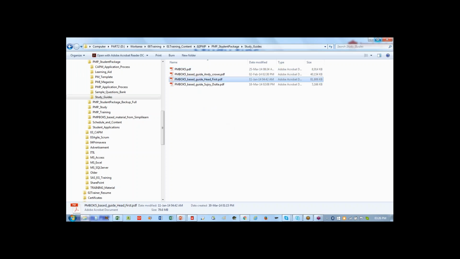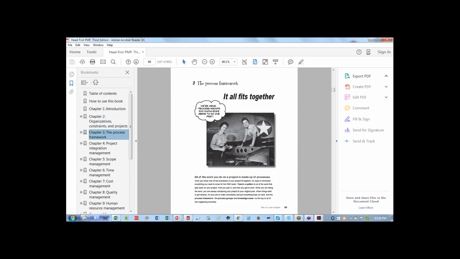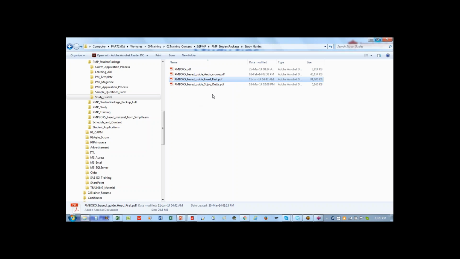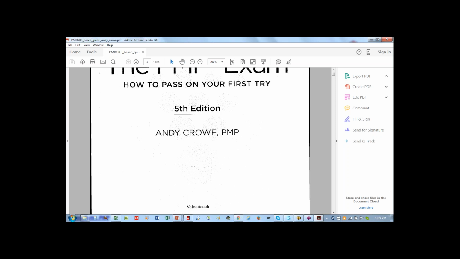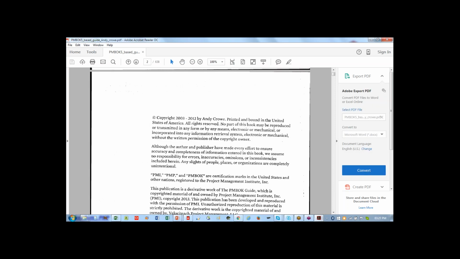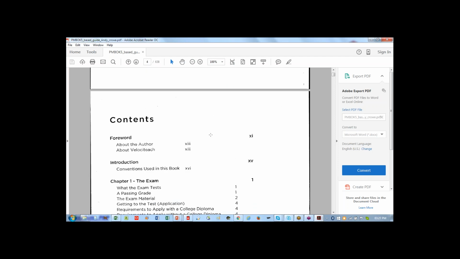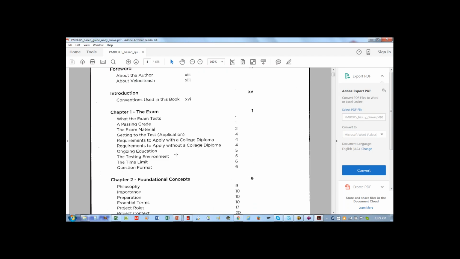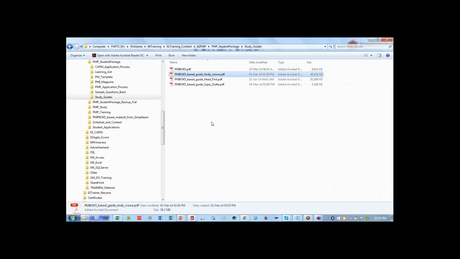And this is a Head First guide. At the end of every chapter, there are questions. So these also work as a question bank. If you go through this guide, you can buy the hard copy of Andy Crowe's guide. I believe this costs around $65 if you wish to buy it, but you can read this for a while. And these are the knowledge areas and the chapters, and they have around 20 questions at the end of the chapter, and then 200 questions at the end of the book. So that is another question bank, right? So you have these 6 question banks.